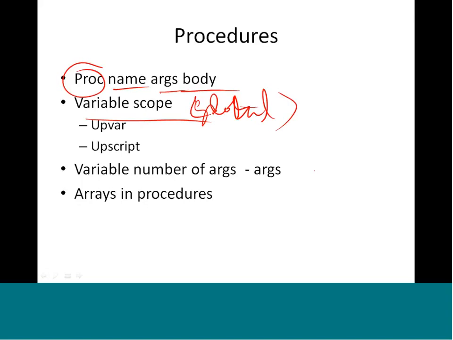Now if you want to pass a variable back to the calling process without passing it as a result string, we can do that using upvar, and we can also do uplevel to evaluate a script itself. These are some of the commands that we saw already.